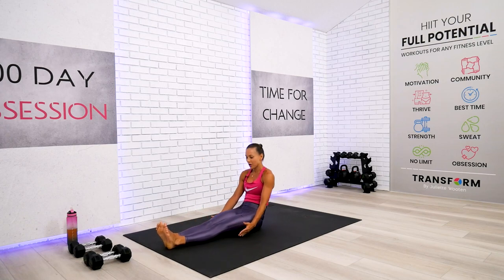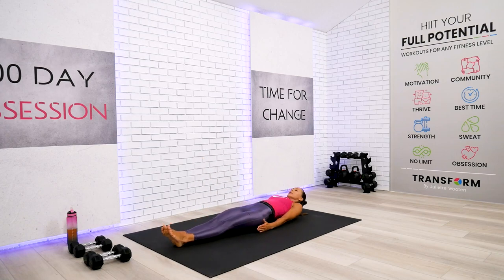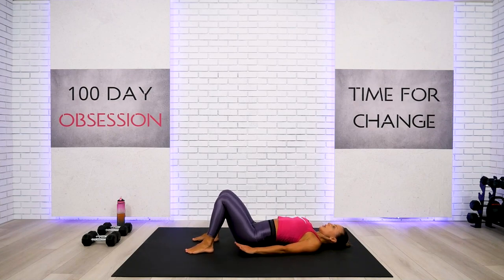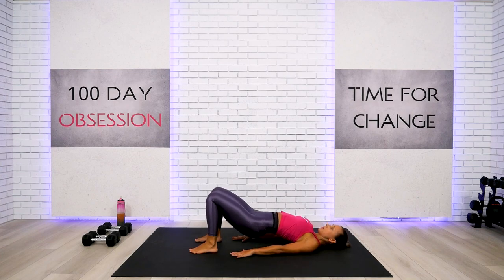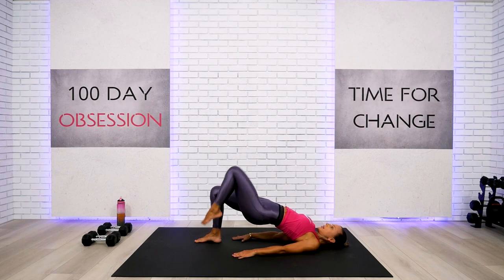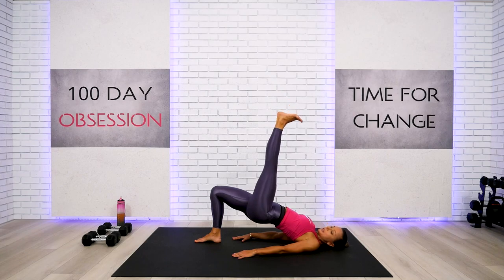Come on back down all the way. Bend your knees. And place your arms right along your body. We're gonna be holding this bridge and alternating the legs. So not only will your arms and shoulders work, but you will also target your glutes in this exercise. All right, guys, we're pointing the leg all the way and we're doing tiny, tiny little circles, drawing the little circle with your toes. Begin.